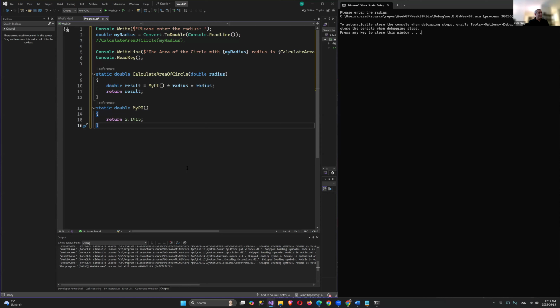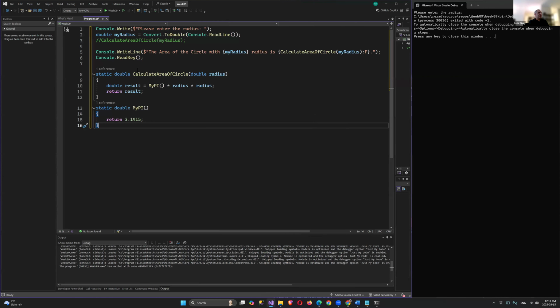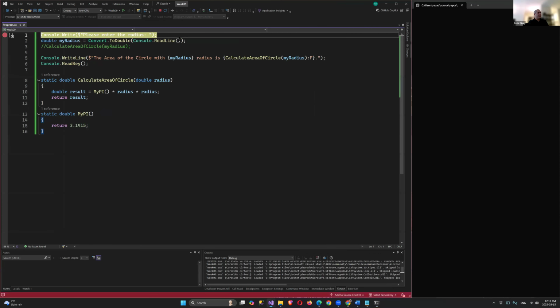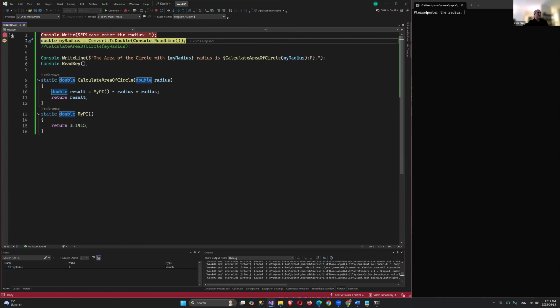Okay, how about this? Because it took a little bit more than what I initially expected, it shows that I need to review it. Let's review together. As always, I think the best way is placing one breakpoint there. I'm going to run the code. The first line says, please enter the value. I go to the next and say, this time, let's say 1.